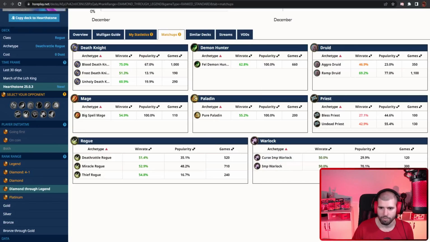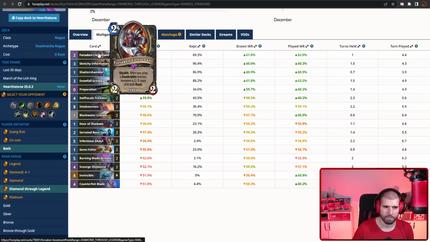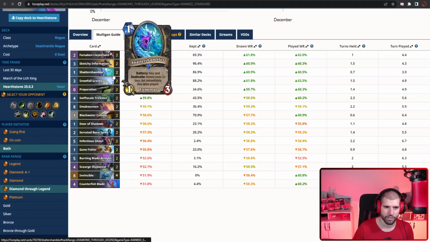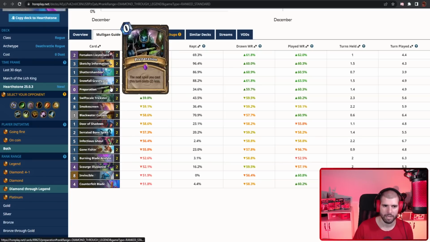Matchup wise, here's what it looks like, and Priests are not gonna be good for you because they have a lot of clears, but everything else seems to be pretty good. Mulligan wise, you want your good cheap minions being your Foreman Lieutenant, your Shatter Shambler, Sketchy Information's pretty good, Graveyard as well, and Prep can make the cut too.